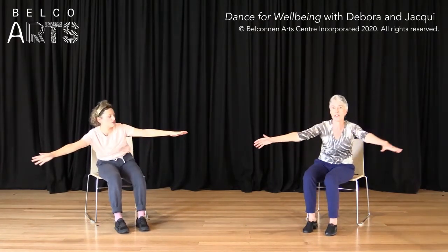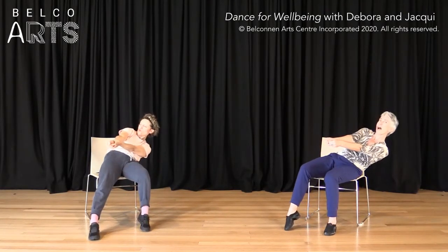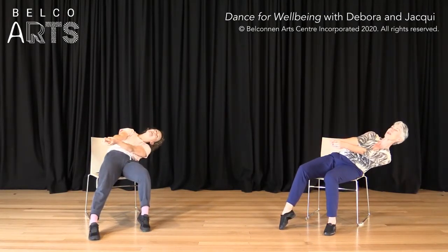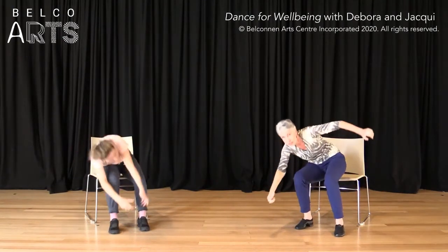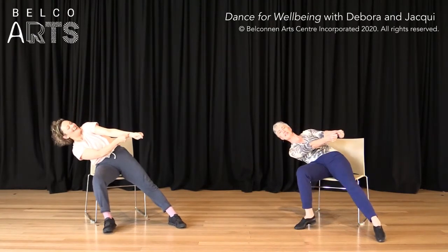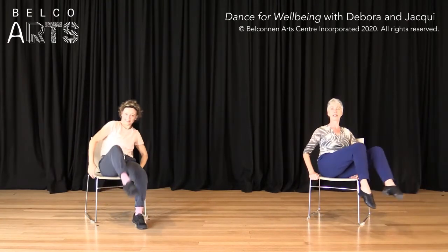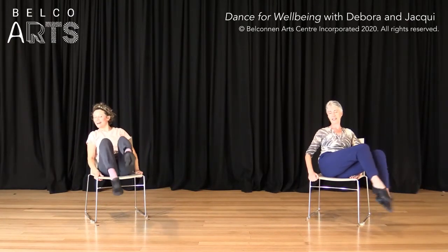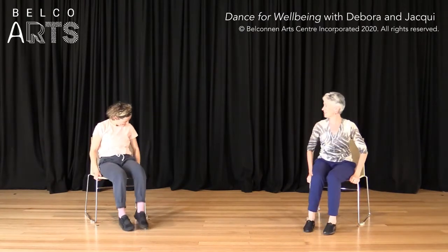Wow. So imagine that you're on a yacht and you're taking your weight as far away from the center of it as you can, holding onto that rope. Time to tack. Duck your head so the boom's going to come across to the other side. You don't want to get hit with the boom. Oh, and the wind's become a little lighter now, so you can just paddle your feet over the edge. And back to you, Debora.